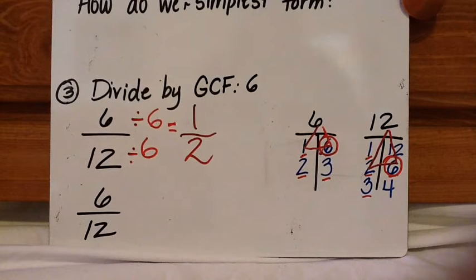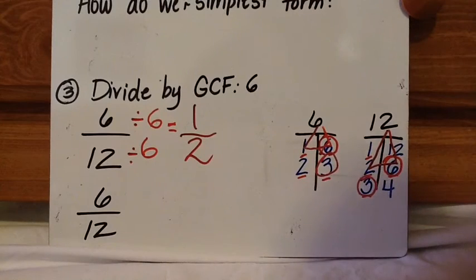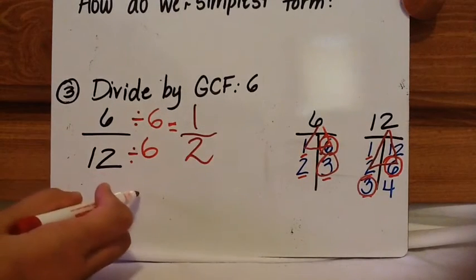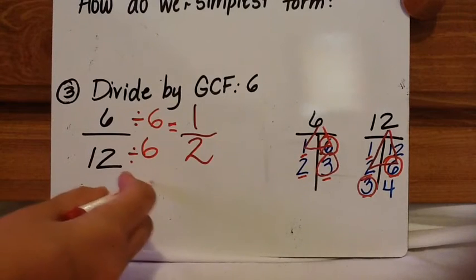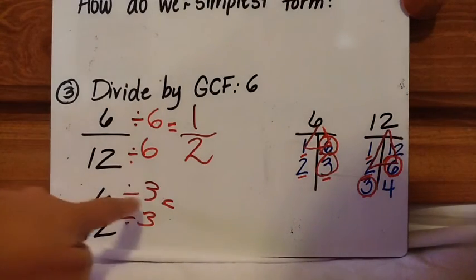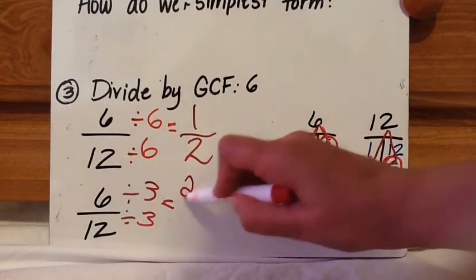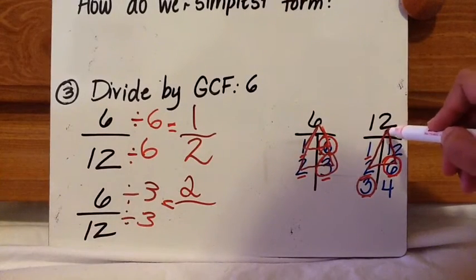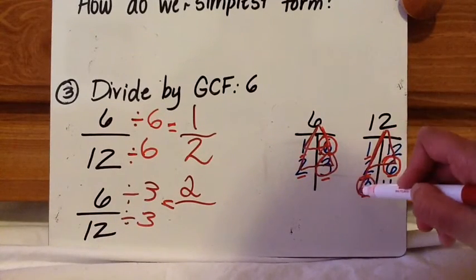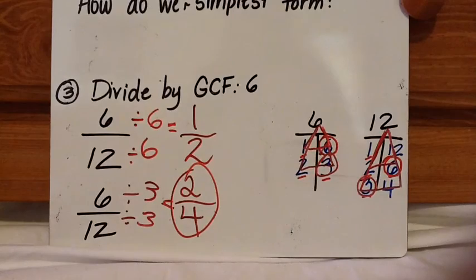It's very easy. Now, I'm going to show you what happens if you accidentally don't pick the greatest common factor. Let's say you picked 3. You completely missed the 6 and you picked 3. You will still get an equivalent fraction, it just won't be in simplest form. So you can do the triangle method on the T-chart. 6 divided by 3. 6 divided by 3 is 2. 12 divided by 3. Now look at this one. This one's going backwards. 12 divided by 3 is 4. So 2/4 if you don't pick the greatest common factor.